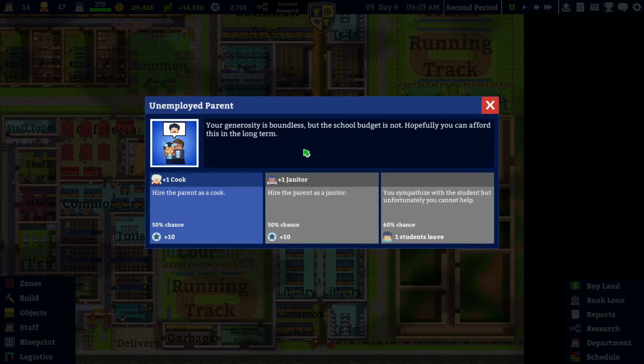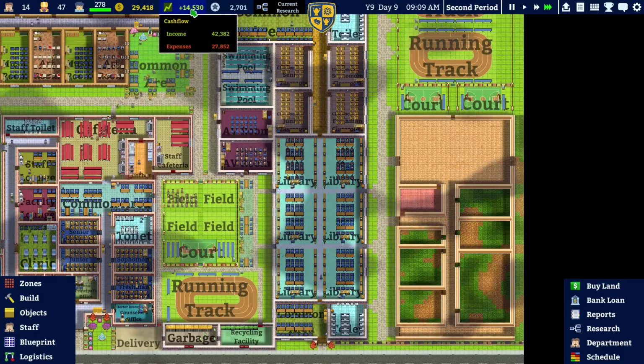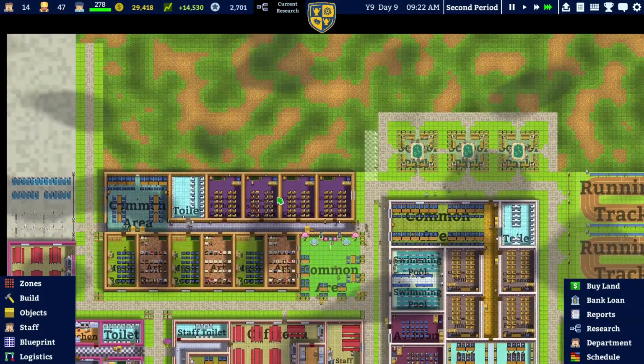Never mind. Your generosity is boundless, but the school budget is not. Hopefully you can afford this in the long term. I think we'll muddle through. Well, there we go. We did the good thing and we did the right thing. And that is the morals that we're trying to teach here at Cupboard College.